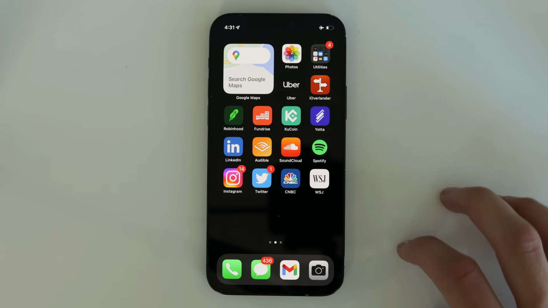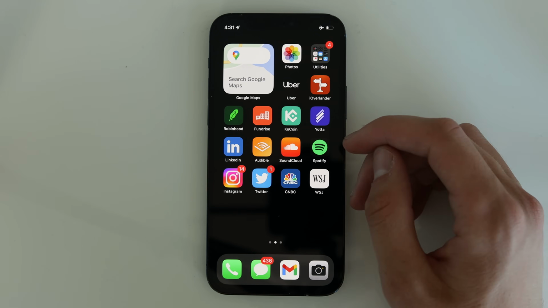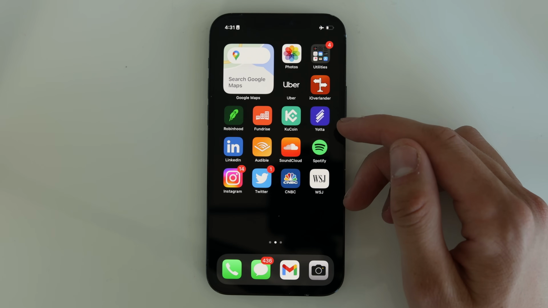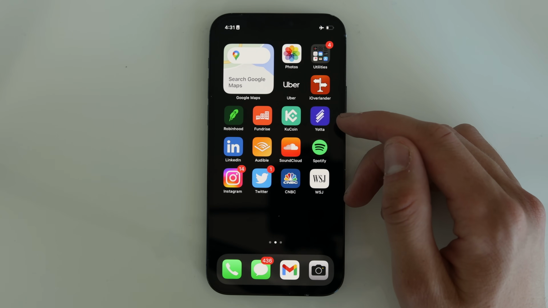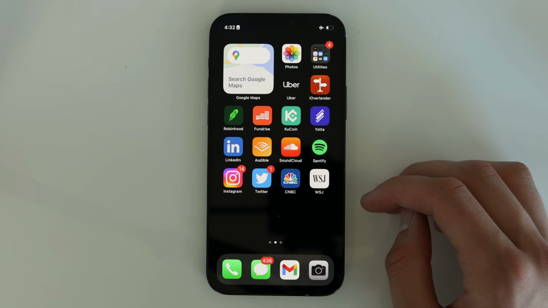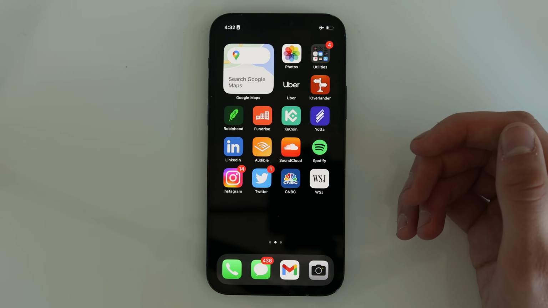Then you'll notice I have 4 finance apps here. Now, truth be told, I probably could have 100 different finance apps on my phone. I've tried almost all of them out because of my videos on my channel. I make a lot of finance videos, but I only have 4 on my phone right now at the moment. I choose to do most of my online banking and most of my investing and everything else on my desktop. I separate that from my phone, but I do have a couple here. Robinhood I use just to check prices of stocks throughout the day in case I need to check out very quickly.